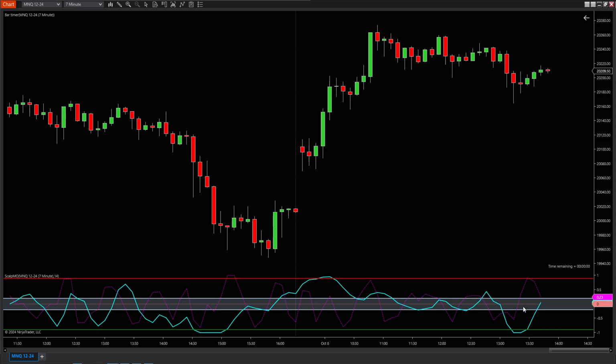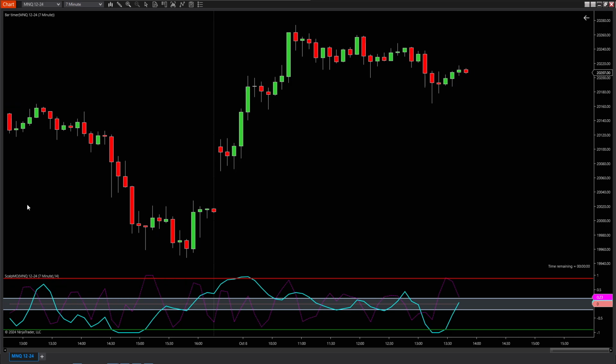These are your base case examples of how to interpret ScalpMO signals on the 7-minute chart. It's all about recognizing the patterns and setting up your own entries and exits based on your risk management protocols. But remember, these are just starting points. The real magic happens when you adapt these settings to your own style.